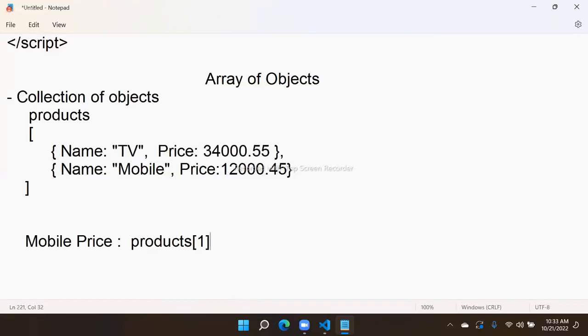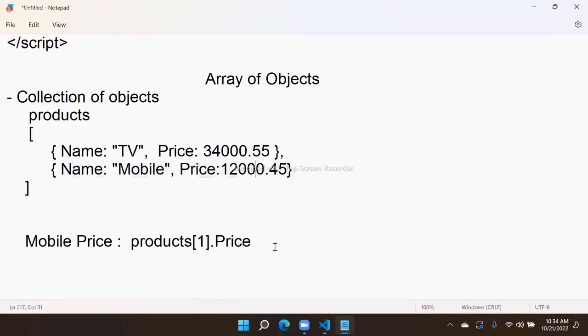Object type. In that object, what properties do we have? Name, and another property, price. How to access the value in that property? Object properties are accessed by using dot. Dot price. That means it is going to access the second object's price. That is how we generally do it.